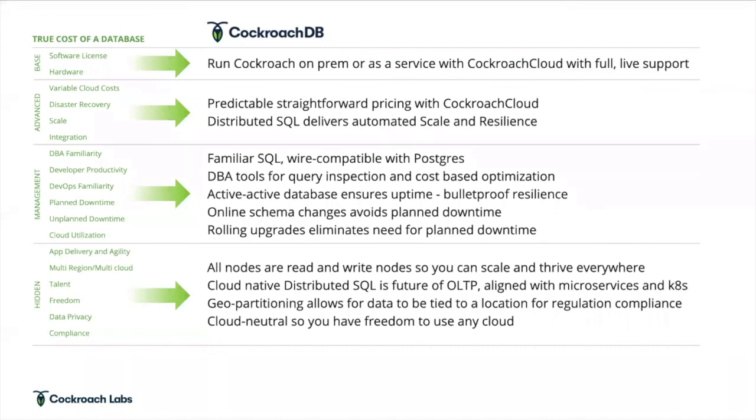And then the final group, the hidden ones: all nodes in Cockroach are read-write nodes. So you can scale, you can go everywhere. So this whole instance of having a node in Sydney and something in Richmond and dealing with the conflicts of writes, that goes away. We deal with that. We deal with the transactional conflicts. We implement serializable isolation in a broadly distributed database, which is pretty awesome. This is a modern database. We feel it's fairly evolved. We're aligned with microservices and Kubernetes. I think people want to work with these technologies. We were a database that was purposely built for distributed systems like Kubernetes.